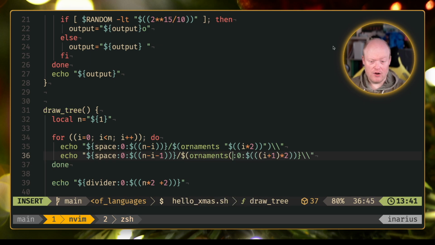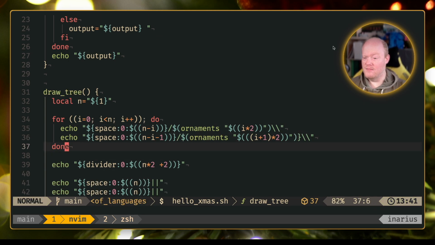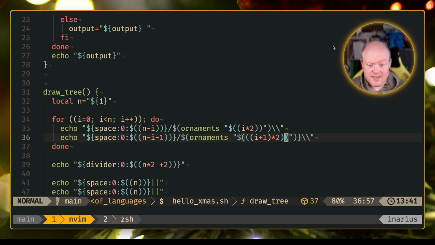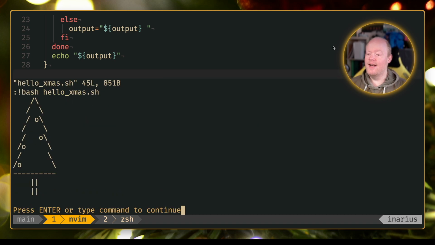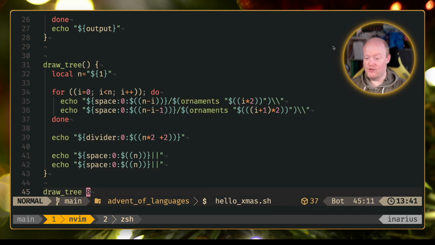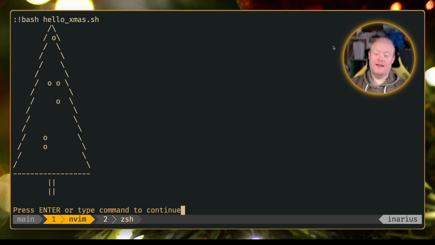So essentially we are calling the function here now and putting this information in it. So we need another bracket there, and I hope I didn't miss a bracket. I have a brace too many somewhere, exactly like this. And as you can see now, we have a Christmas tree with random ornaments there. So let's maybe do an 8 tree here. And as you can see, random ornaments there.